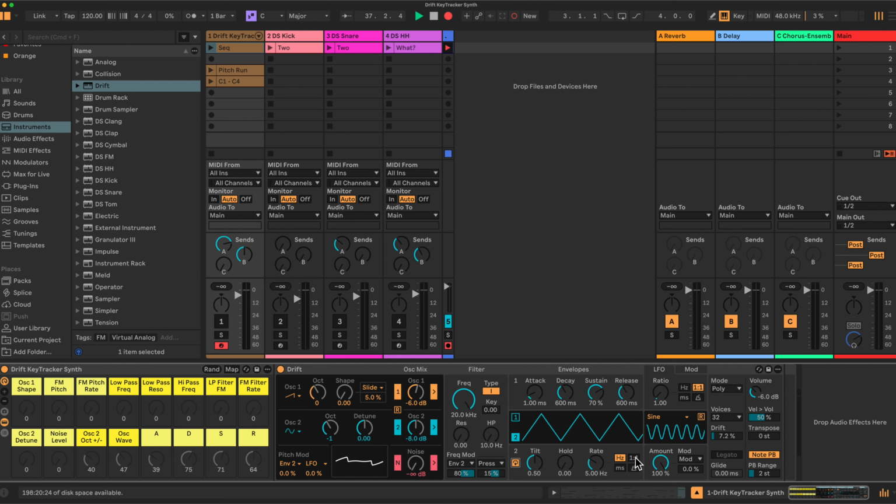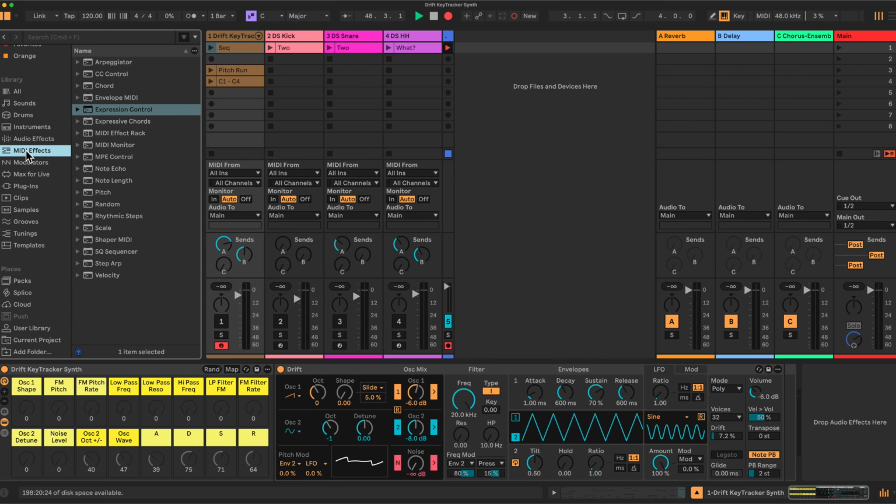This turns this also into a frequency modulating LFO, which we can use. I don't think there was anything else I changed. That's pretty much it.